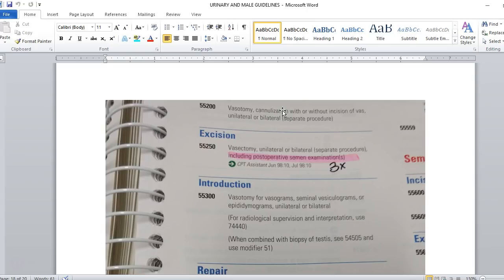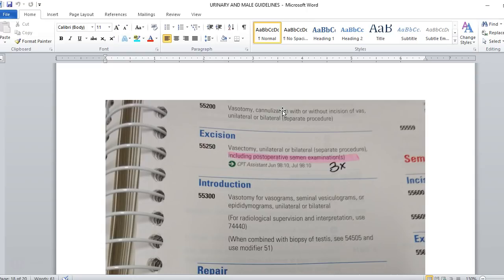And usually they do it a week after, a month after, and 3 months after, because they want to make sure that it took. There was a huge scandal back in the 90s in California where men were going and getting vasectomies done, being told they were completely sterile, and then finding out they had kids because they never actually had the procedure done. They were just told that the procedure was done.